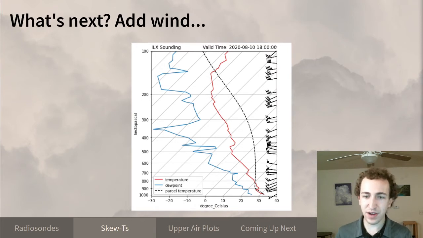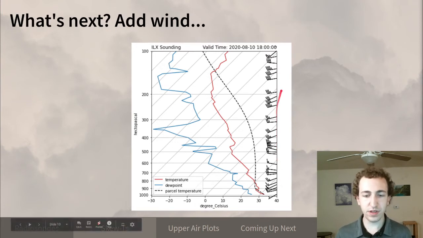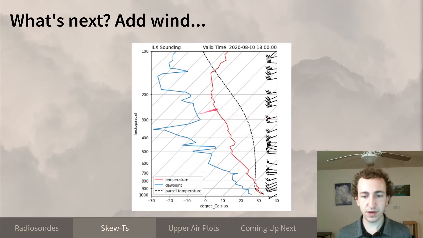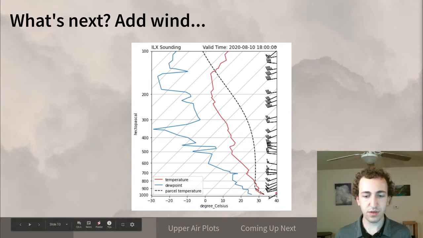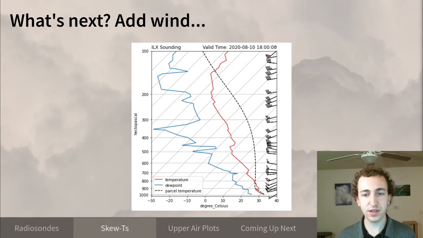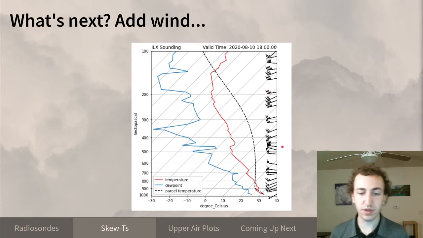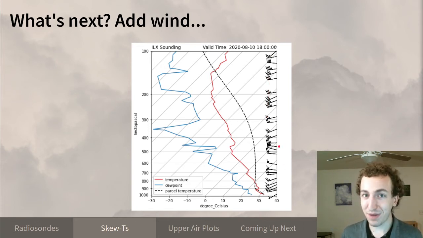So we also have wind data. If we want to plot wind along with this, we can plot our nice wind barbs along the side, sort of standard convention where west wind is off to this side, east winds, the barbs are sort of off this way, southerly winds would be turned down, northerly winds turned up. So you can see how the wind speed changes by the number of these little short and long barbs and sometimes flags that show up, and the direction changes with height as well, which both will become very important once we get to the severe thunderstorm unit later in the course.